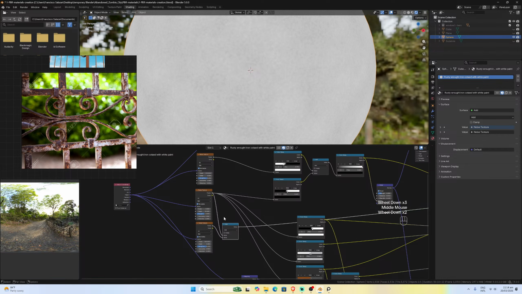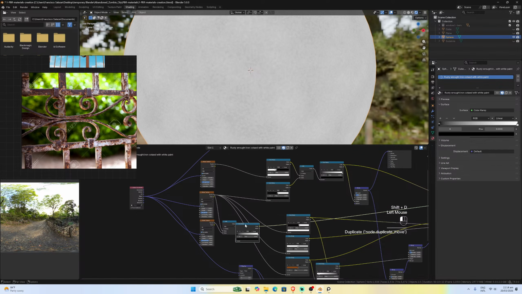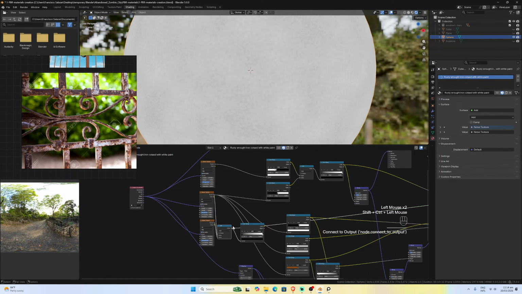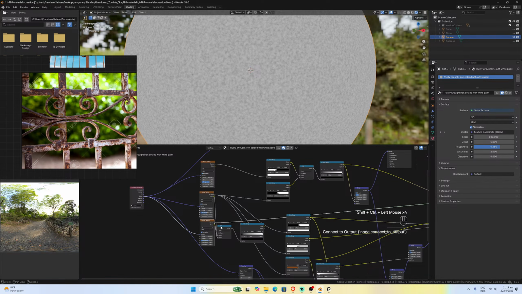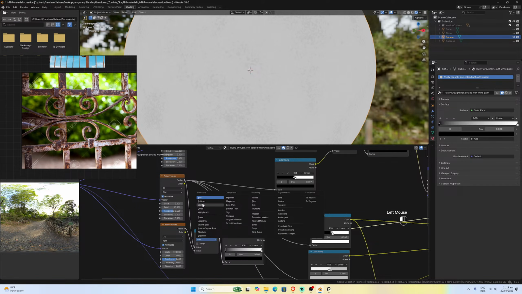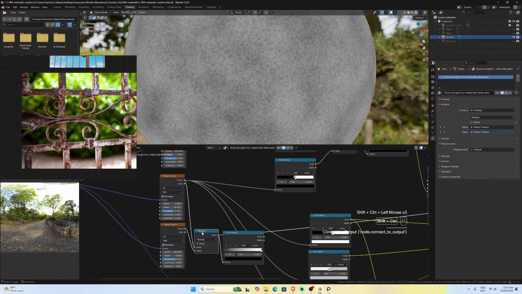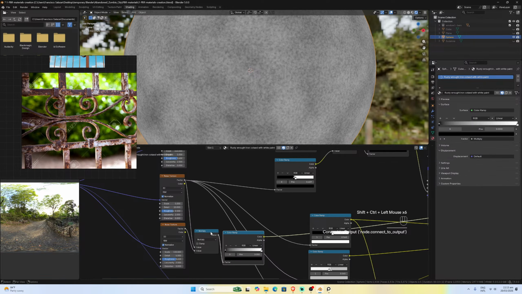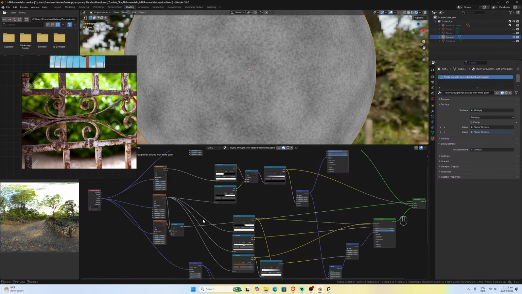It's not helping me, unless I use a color ramp. And I'm going to have a disaster if I combine that.